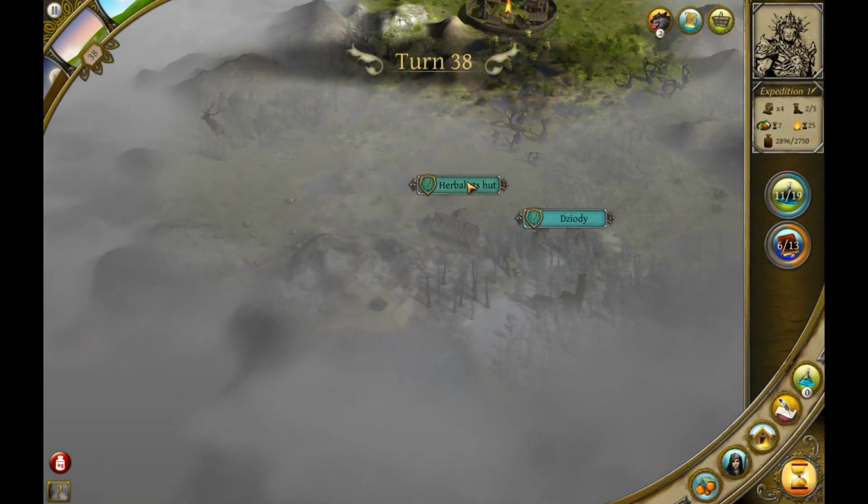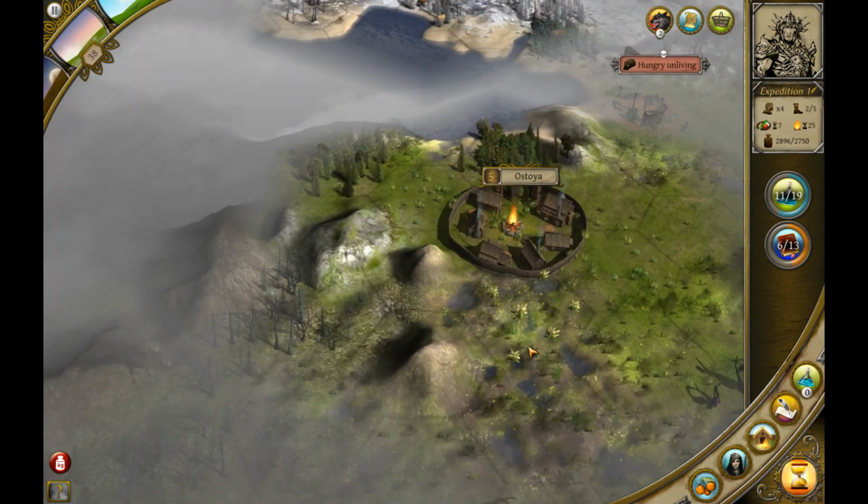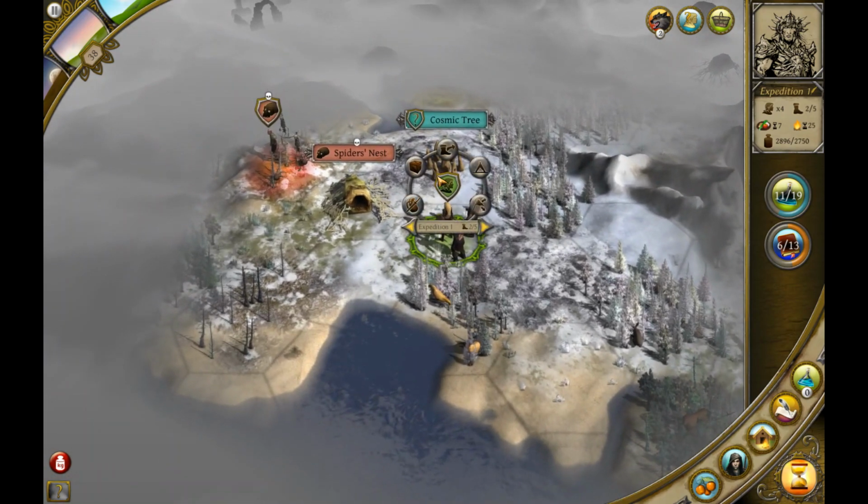Cool. That's nice. Oh, that actually appeared on the map. I don't think we could have found that if we hadn't had that encounter. So that's interesting.